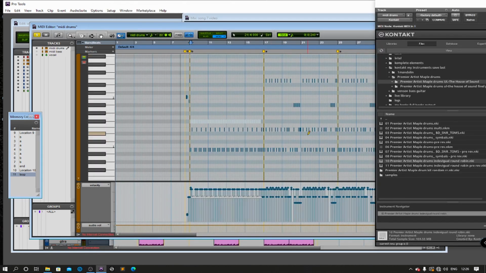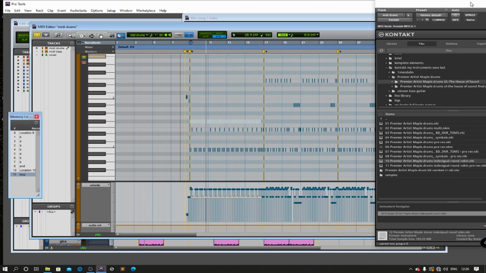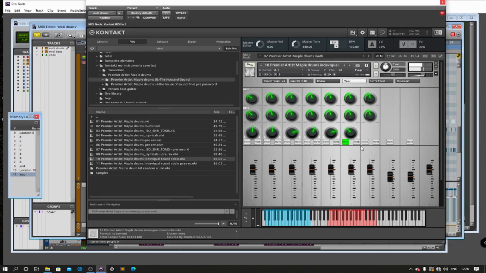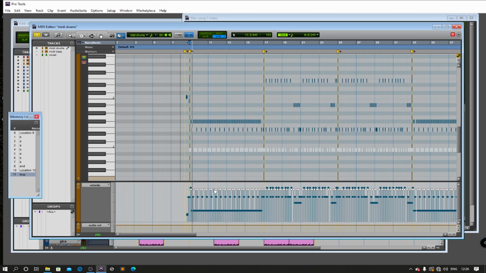So let's balance our kit. Play the loop. Let's return the kit. Let's take the bass drum.